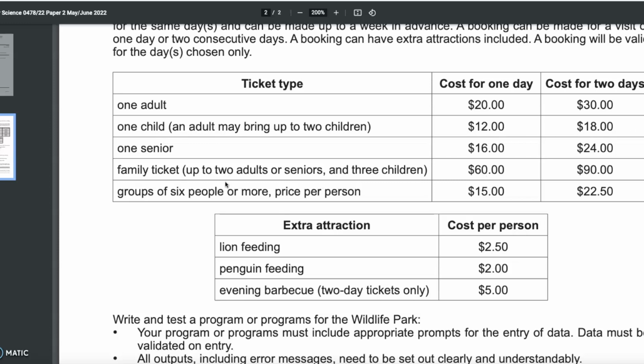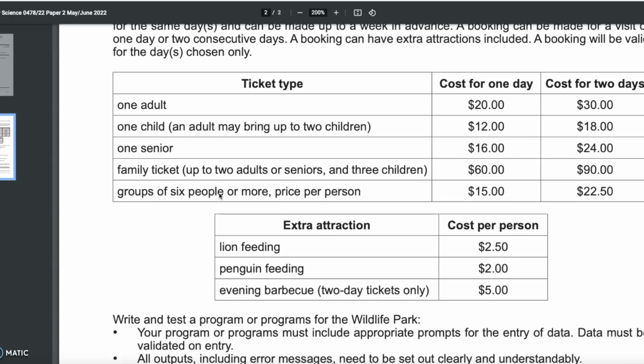And then there is a 5th category, which is a group ticket. If there are 6 people or more, they are eligible to buy group tickets. Now, when I first looked at this pre-release scenario, I thought that there would be a couple of conditions and the students would be able to easily solve it.